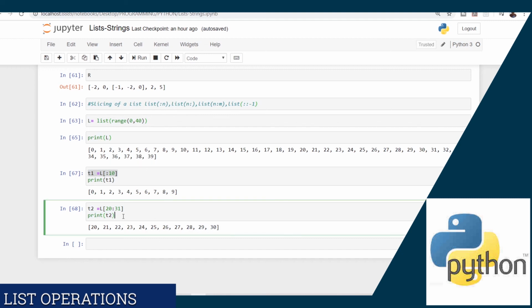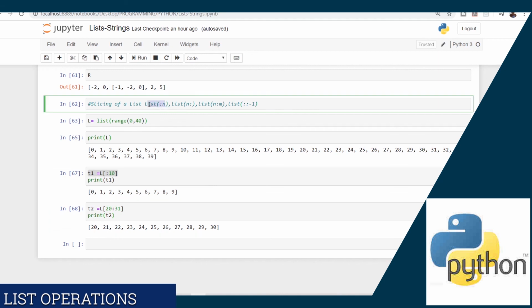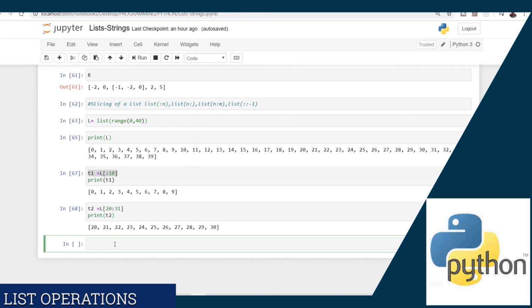Alright, so how about if I want to access from the end? So far we have looked at getting from the first terms up to a certain number of terms, and then let's say if we want to get from a certain term, say T3 equals L, from a certain number and beyond, let's say from 40, no, 40 is not inclusive, from 20 and beyond up to 39.